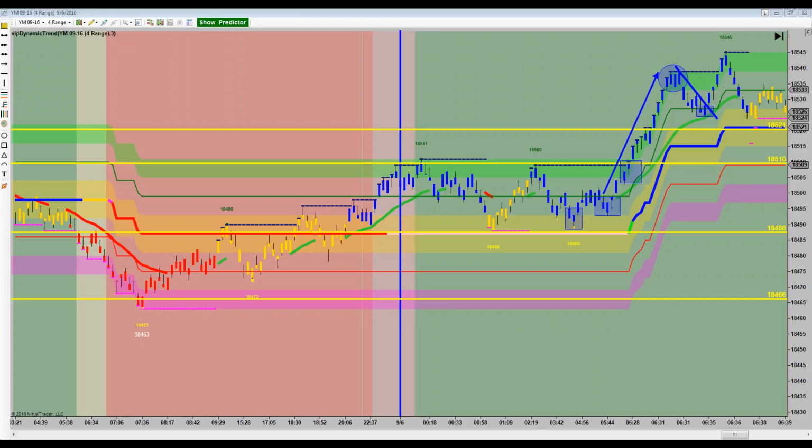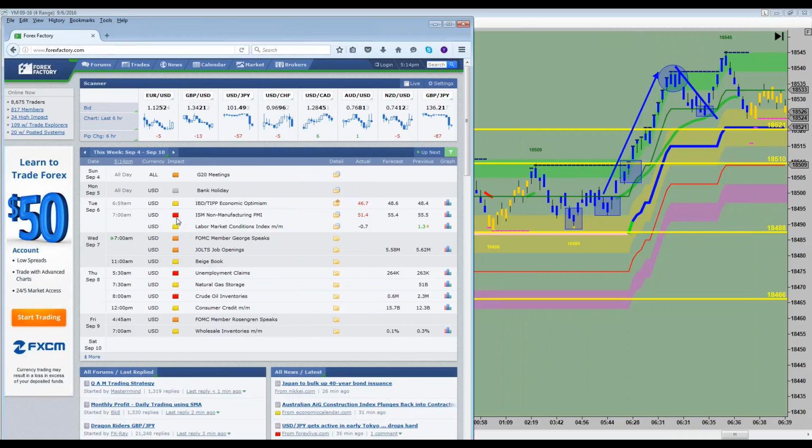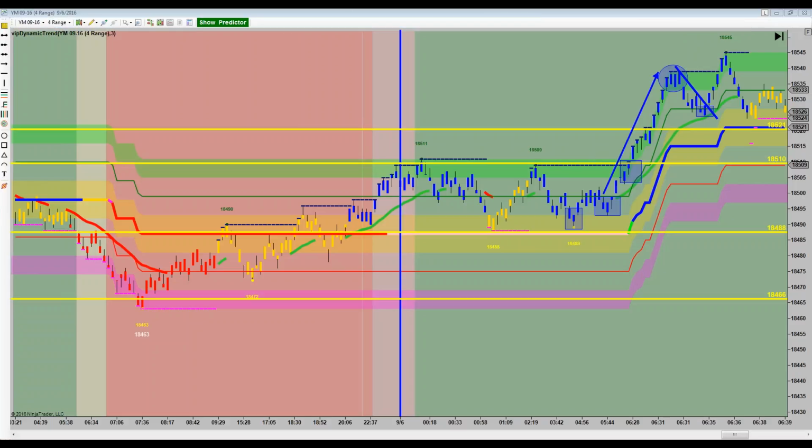ISM. Right here, 7 a.m. Pacific time. Major impact. This is a significant number. This is the non-manufacturing ISM PMI number. The Fed looks at this number. A lot of economic folks who study the economy look at this. A lot of people think it's somewhat tied to whether they're going to raise interest rates in September or not. You can see here it turned out to be a very weak number. So let's go ahead and forward on beyond 6:35.